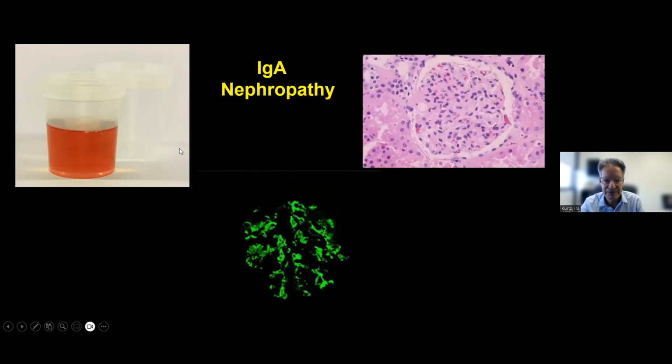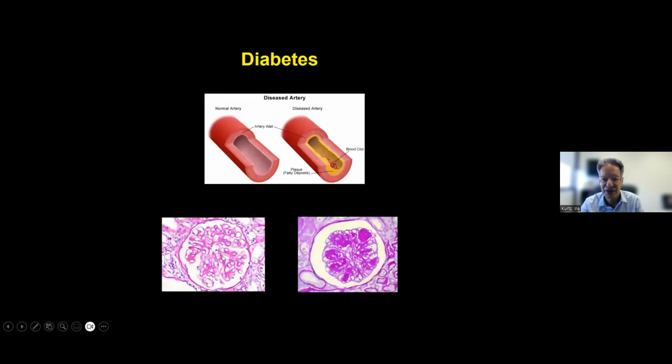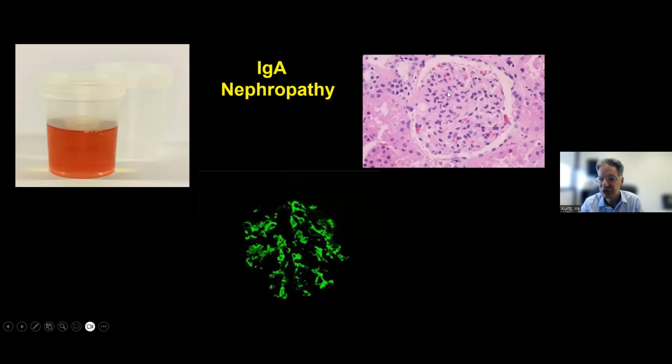Another disease that we deal with, very common in Asia, is called IgA nephropathy. It's an inflammatory disorder. This is an antibody to IgA shown in the green. And you can see here the glomerulus, instead of looking like this with these nice open circles, is filled with all these blue dots. These are the nuclei of multiple inflammatory cells which are attacking the glomerulus. It's really inflamed. And the clinical correlate of this is that blood can get through here, and we see it in the urine here. This is bloody urine, and it's because of IgA nephropathy.